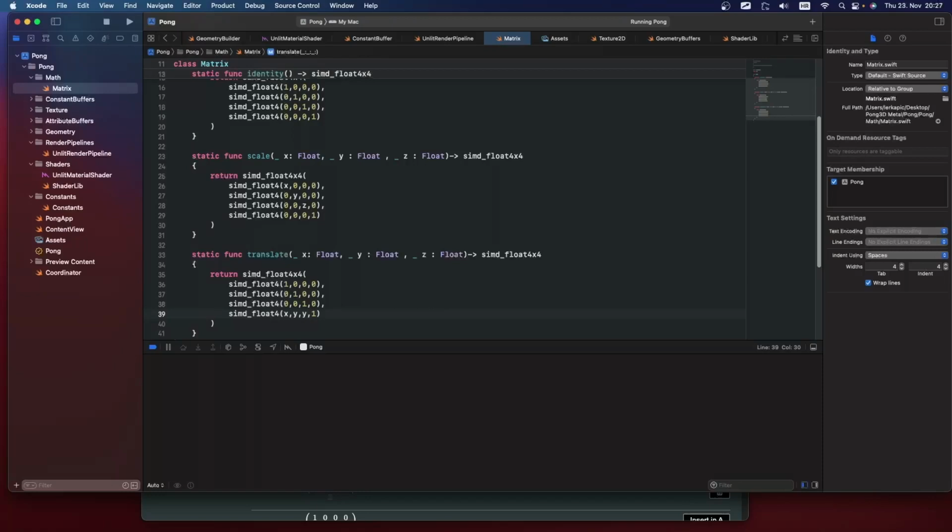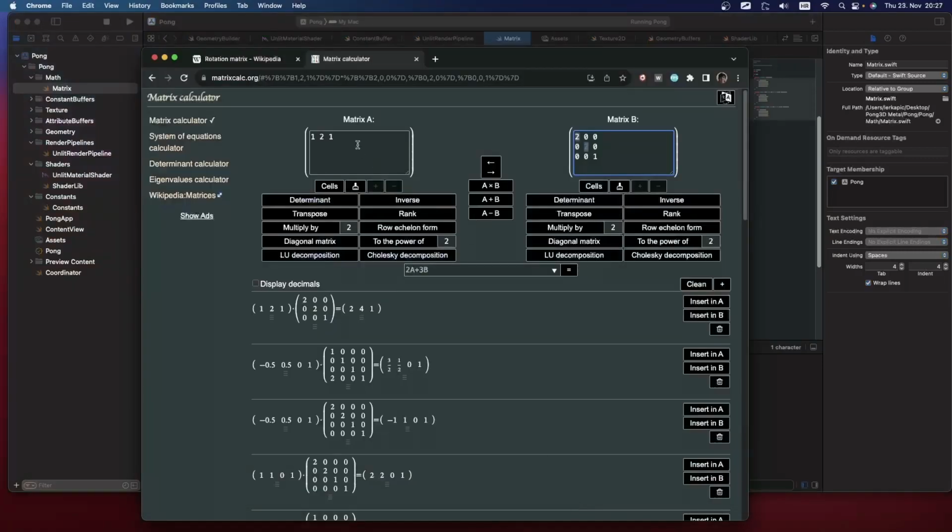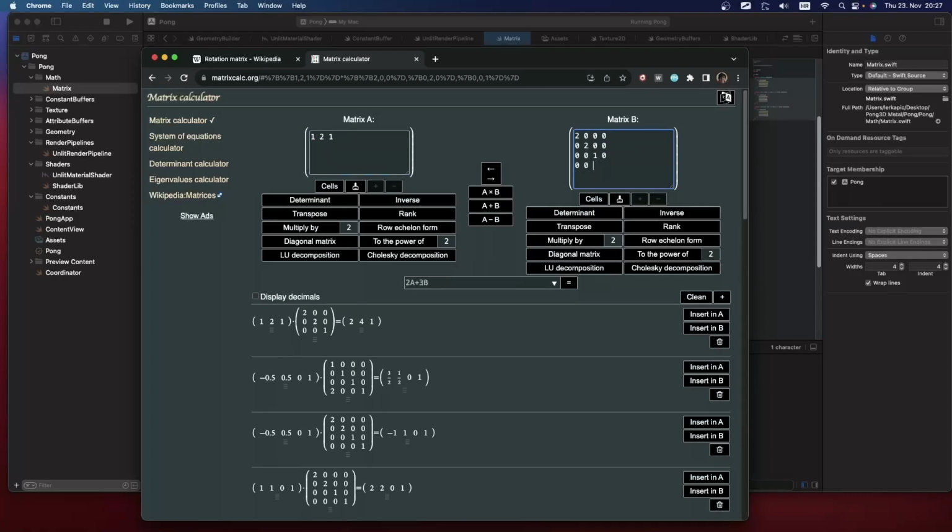If you're working with DirectX, then it would be in the last column, for example. But anyway, let's go to here. So for translations, we need this. So we're just going to set it to 0, 0, 0, 1, and here we have identity, and we have 1 to 1.